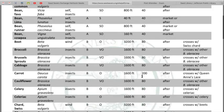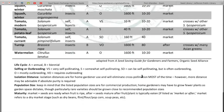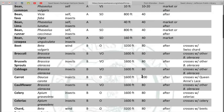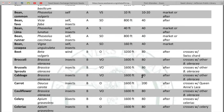This is going to tell you population size. That is a commercial production size with the isolation that's needed in order to produce good quality seeds. Obviously, if you're home gardening, you're not going to plant 40 cowpea plants in order to save seeds from it. You're going to have better quality seeds the more individuals you have, especially with these outbreeding plants. But for home gardening purposes, by no means are we saying you have to plant 40 plants.